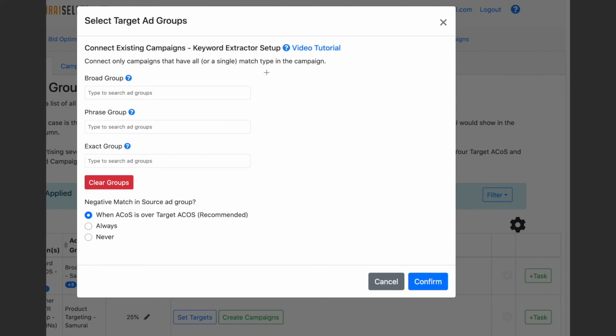You're going to be extracting from a campaign in that product group into another campaign that is also in the same product group. That would make the most sense. Otherwise, you are going to be extracting from a campaign that is advertising a certain SKU and putting it into a target campaign that is advertising a different SKU. It might become confusing.